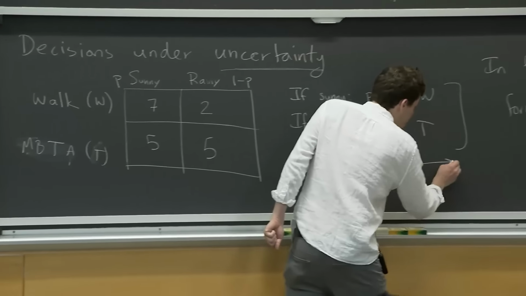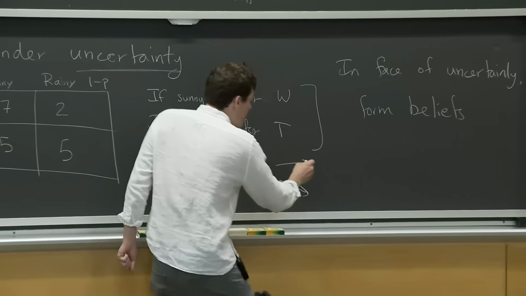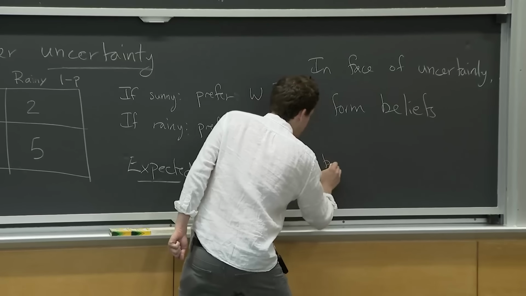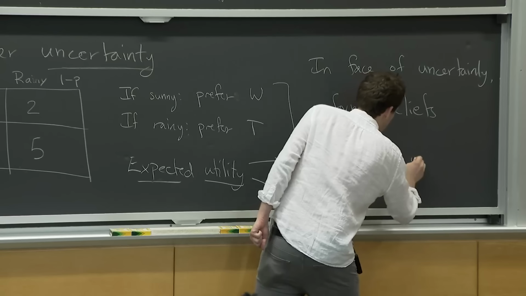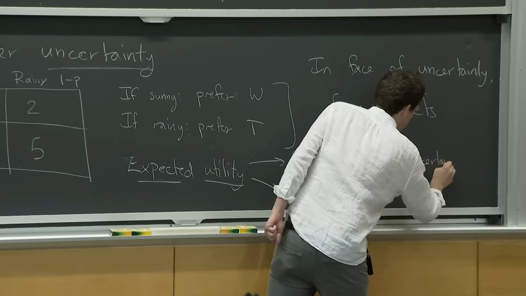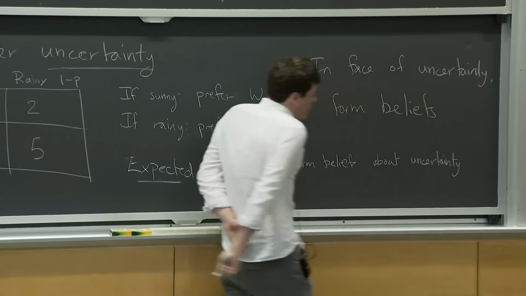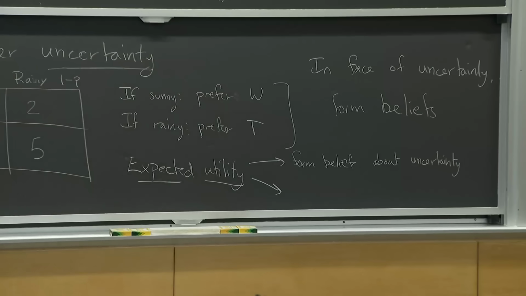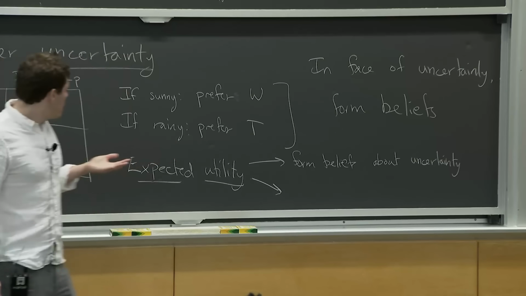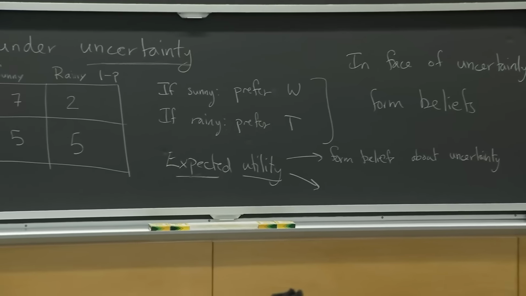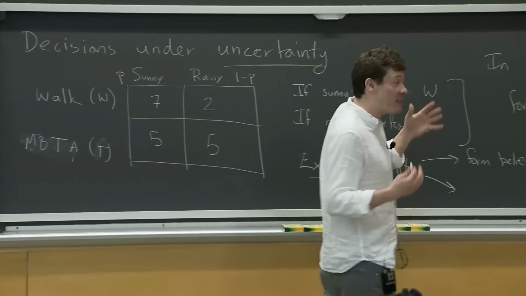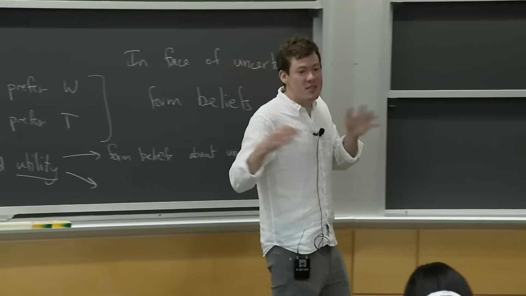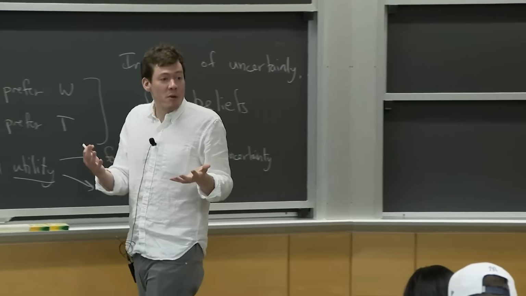It's 2 steps. First, they form beliefs. Now, how reasonable is it to think that people form beliefs about the thing they're uncertain about? Well, I think it depends on the context. In this problem, I think it's very reasonable. You open your weather app, it gives you some probability of rain or sun. You might think, oh, I don't really trust the weather app. It always overestimates or underestimates. You might adjust, but you'll form your belief.